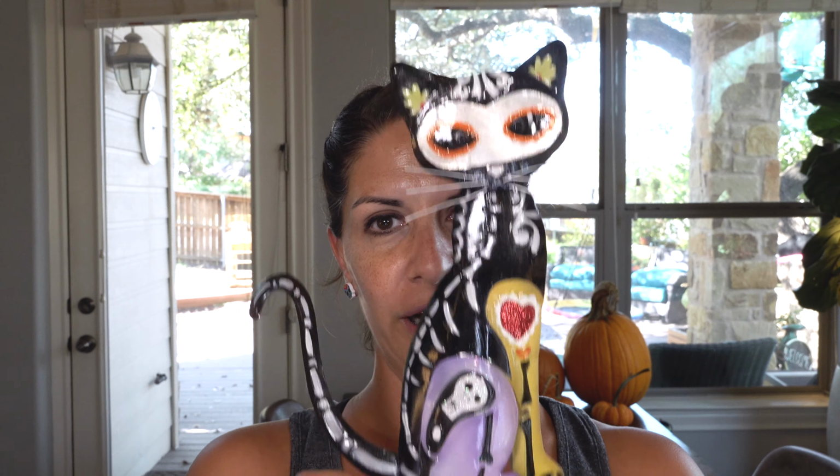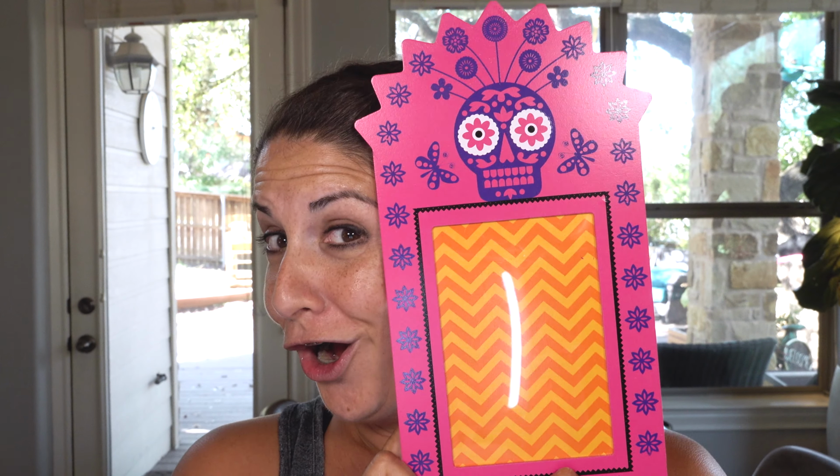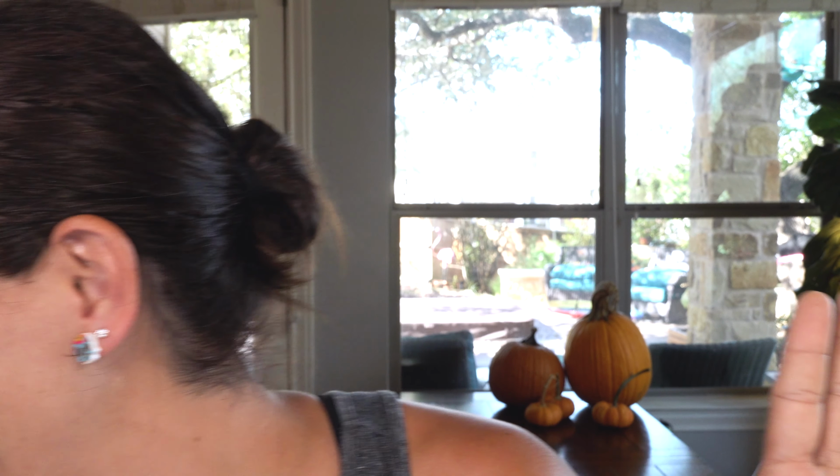Oh my gosh, my neighbors. I've got stuff everywhere. We've been booing each other with boo boxes. They're so sweet. One neighbor put this in there and I'm like, that's not a normal boo bag. This is specific for me. It's so sweet. Another neighbor, specific for me. So what I ended up doing was taking a lot of my extra stuff and making a whole bunch of bags and sending them out. And they're like, I wonder who gave me these. They're all Dia de los Muertos stuff.